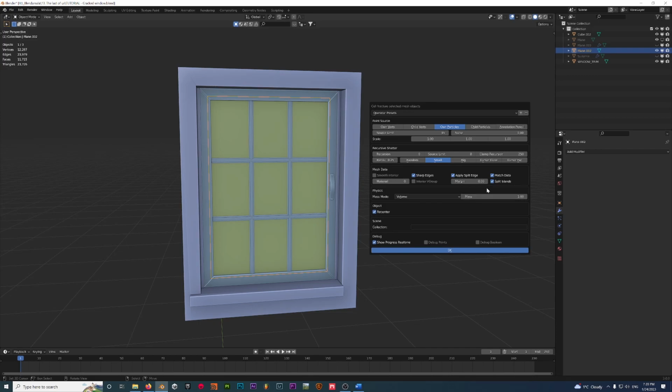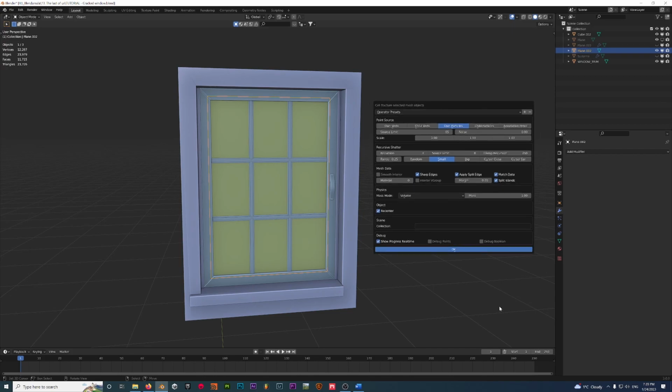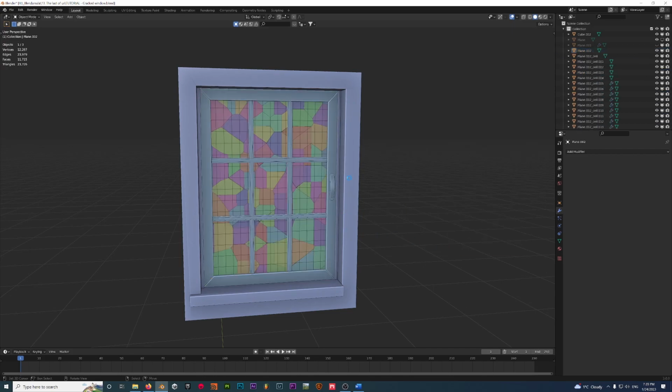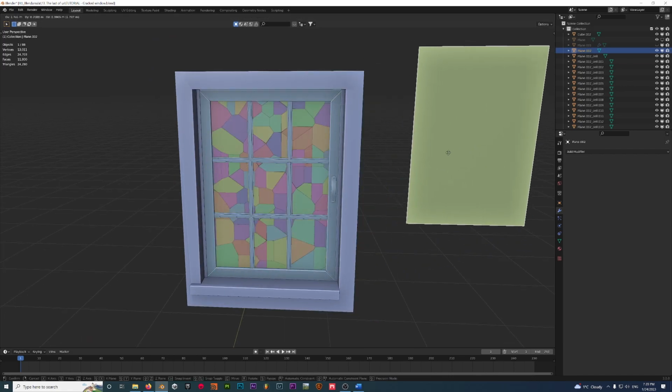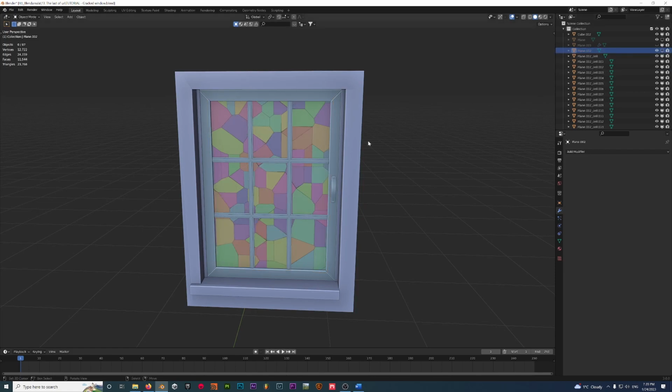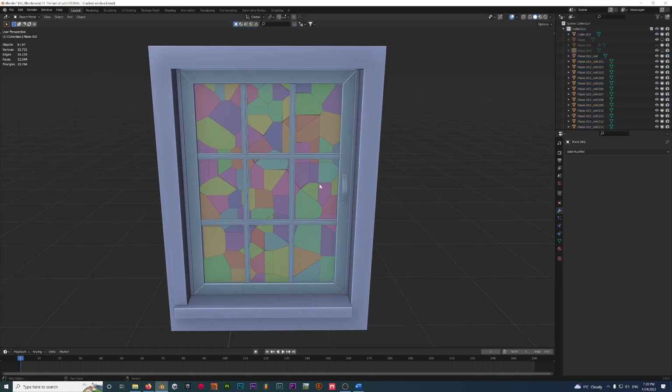And then you've got this value over here, which is called margin. By default, it is set to something like 0.0001. It's basically the distance between the chunks. We don't want any distance between the chunks. We want everything to be nice and compact. So just use a value of 0. Once you did that, you can just press OK, and you can see the window gets broken up into a bunch of chunks. And you're left with the chunks and with the original plane we've used. I'm gonna hide the original plane, and all we have are those broken pieces.